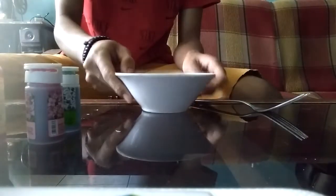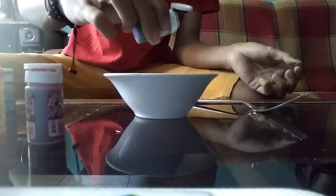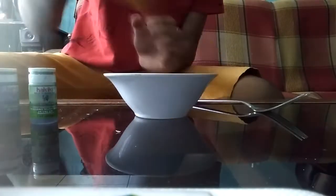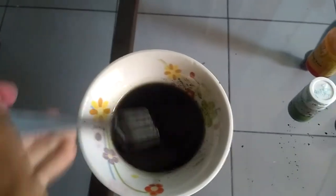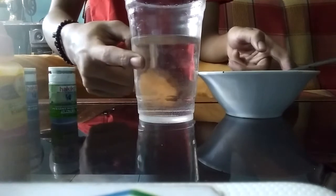Step 1. Put the food coloring into the oil. And step 2. Mix the food coloring and oil with the fork. And step 3. Pour the oil and food coloring into the water and see the result.